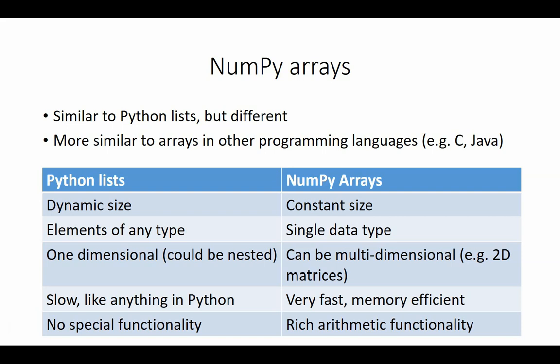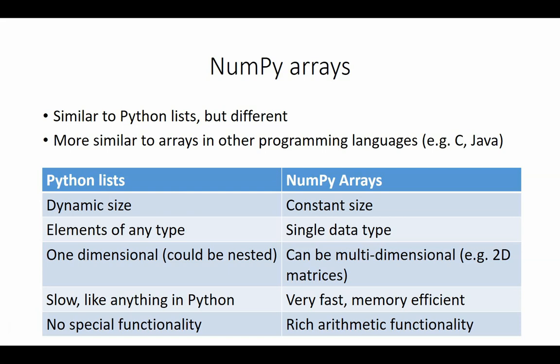So the first thing is the size, which with Python lists, we saw is dynamic. So we can take a list and then we can extend it, or we can remove objects. So we can change the size of the list anytime we want. In NumPy arrays, it's actually constant in size. So like a tuple, maybe it's an immutable object. So you cannot change its size after you create it.